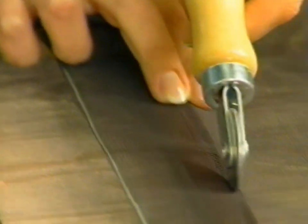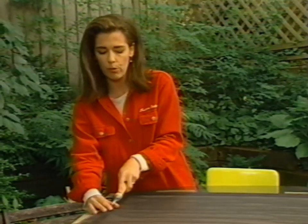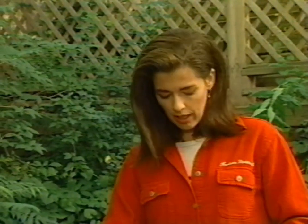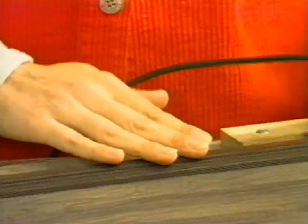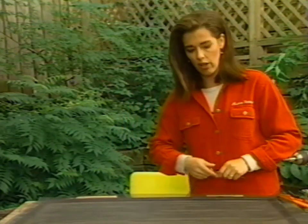First, you have to push the screening into the groove if you're using aluminum, then flip the tool around and use the convex end to push the spline in. Because vinyl is so flexible, you can do it in one step. I'm going to start on a long edge so that I don't have to start on a corner, and that way the next person who has to replace the screen can easily pick up an end because it's not jammed in a corner. Also, it's good to start with this being the short end so that you've got lots left over if you get it crooked or if it sucks in a lot of the screening material.